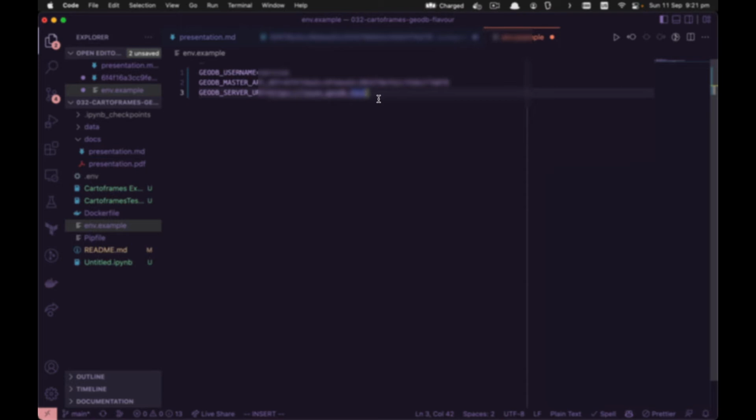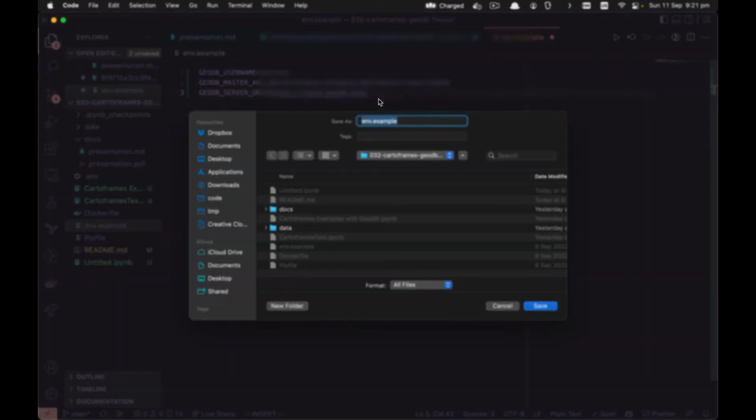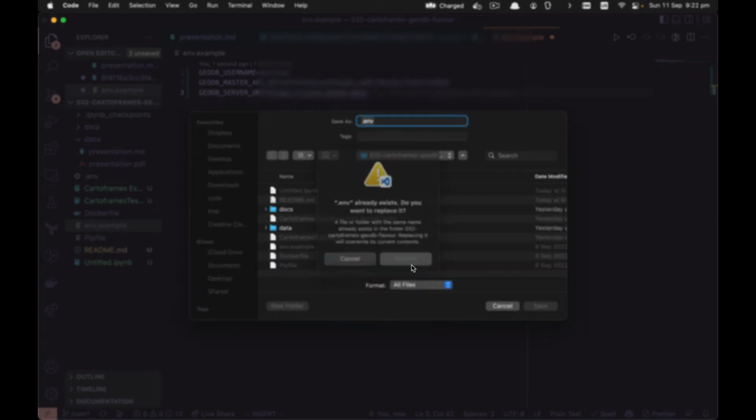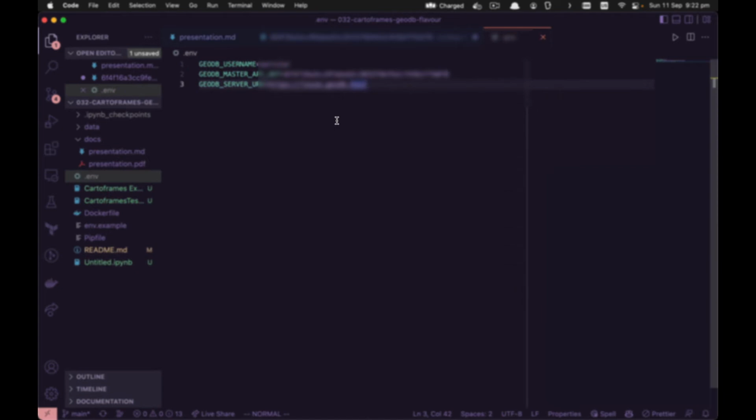And I'm just going to save that as a .env file. So there I have my environment file.